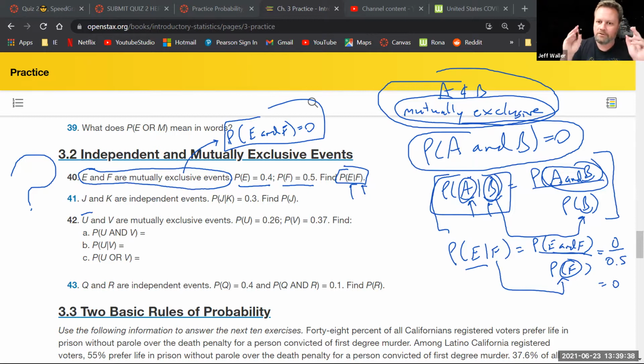Now, I love you guys because you're all out there going, well, of course. Yeah, of course. That's why this answer makes complete sense. If they are mutually exclusive, if one of them happens, what's the chance that the other one happened at the same time? 0. It can't happen because they can't happen at the same time. All right, maybe. So of course it's kind of a silly example, but it shows why the answer is definitely 0. It only makes sense that it's going to be a 0 chance.